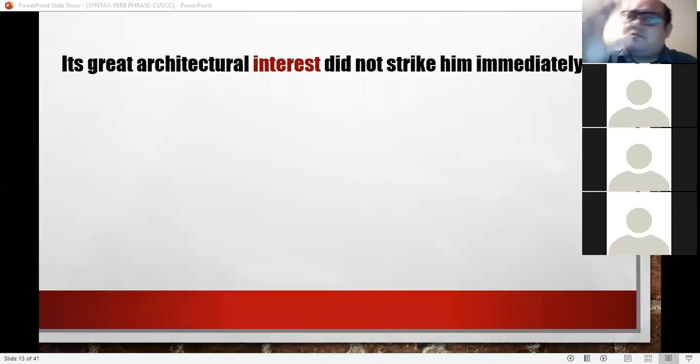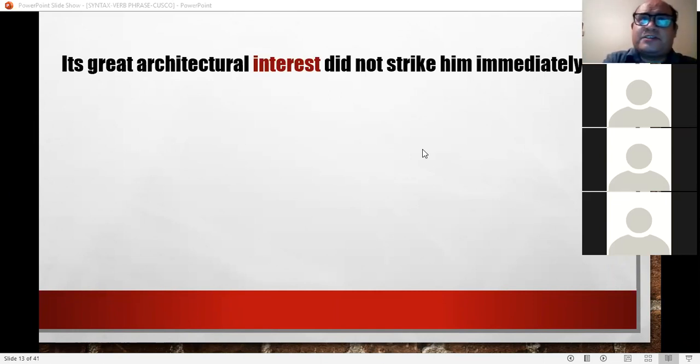It's easy. Sometimes when we want to know the type of word, and we have seen this in morphology, how do we know that type of word? Because of their position, remember. Notice the position of the word interest is after an adjective, right? Great architectural, it's an adjective phrase. We have two adjectives. And then after this word, we have an auxiliary verb: didn't, did not. So that's why this is a noun, because it's preceded by adjectives and followed by an auxiliary verb. So this is a noun.